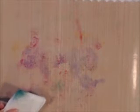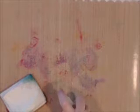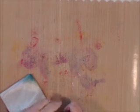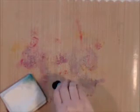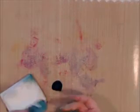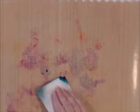That's kind of a really dark green, so let's pick, this one's called Stream. Put down some more alcohol. And some ink. And suck it up with our paper.